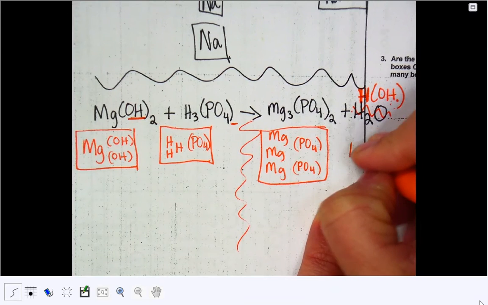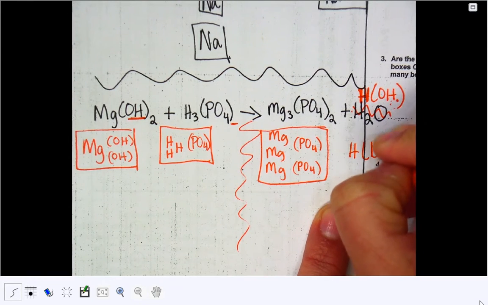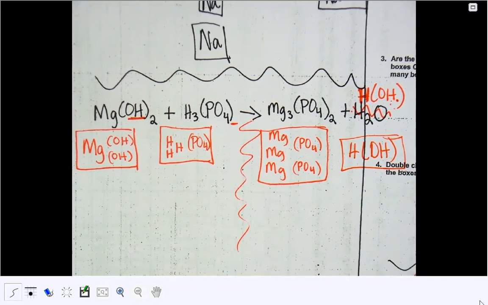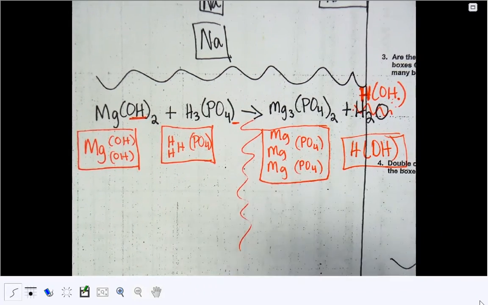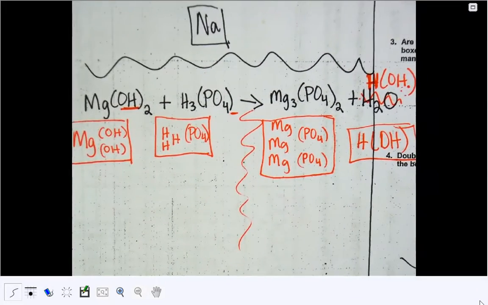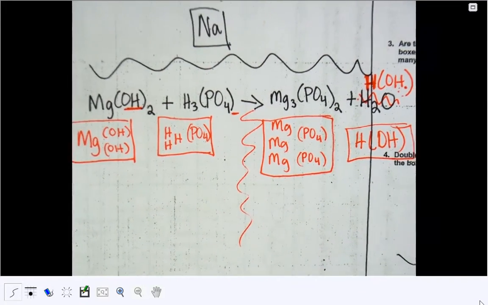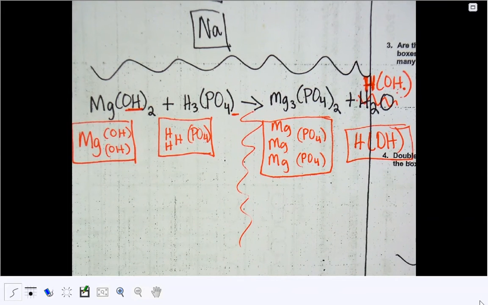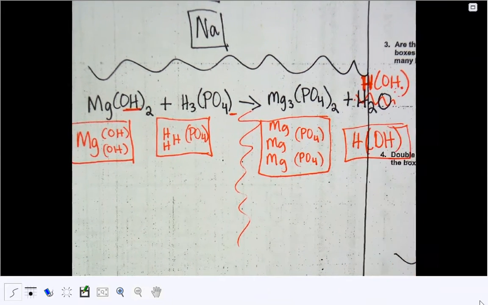All right, so now we're going to draw that into our box. Hydrogen hydroxide, put it in the box. You're good, okay? Sorry, I went over my line. Yeah, but it'll start cutting off. What is that saying? Oh, hydrogen parentheses OH. Yes, sorry. All right, so now let's balance this real quick. I said real quick. It's okay.